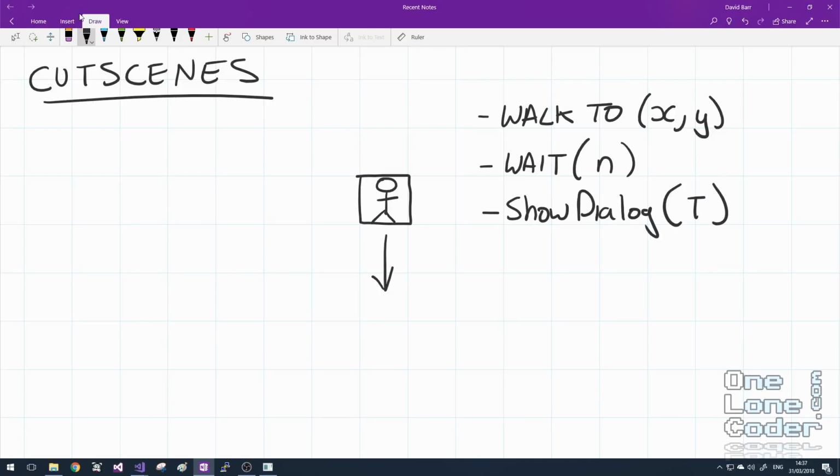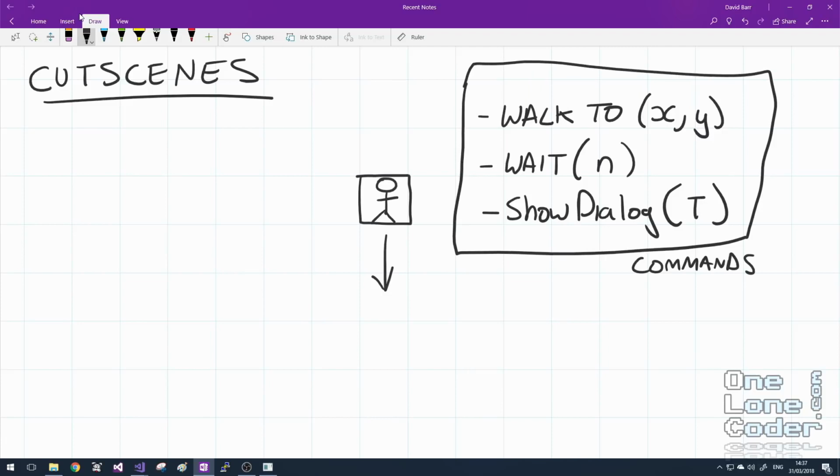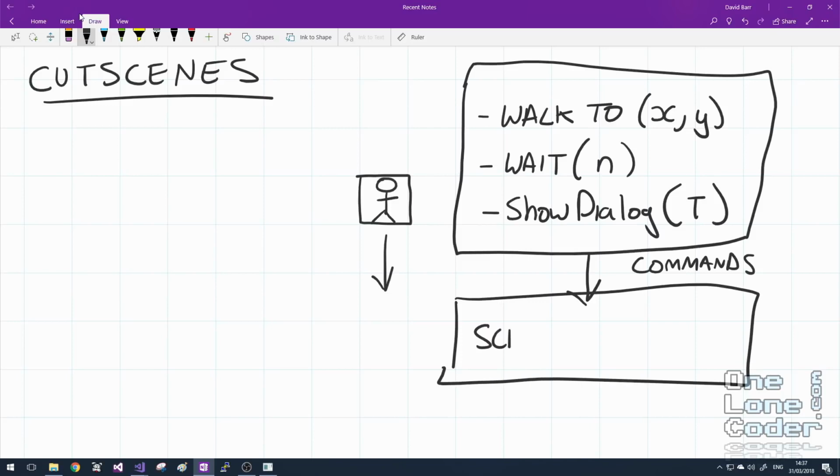What we need is a program within a program. And the way I'm going to do this is to create objects which represent commands. And a queue of these commands is sent to what I'm calling the script processor. And whenever the script processor has something to do, it stops player input. And surprise, surprise, we're going to use object-oriented programming to handle all of this for us.